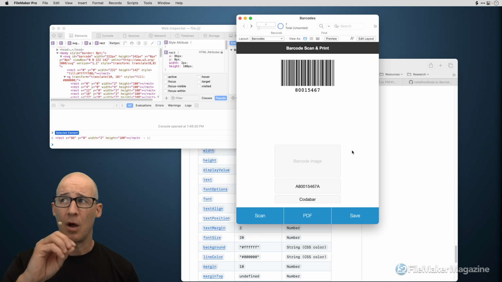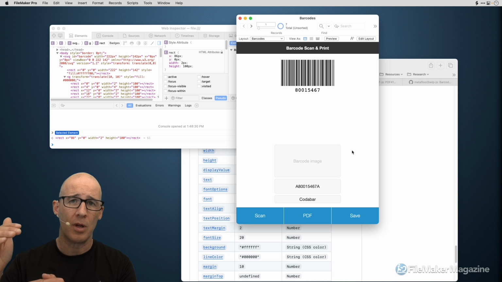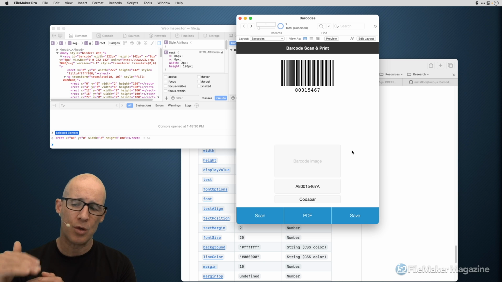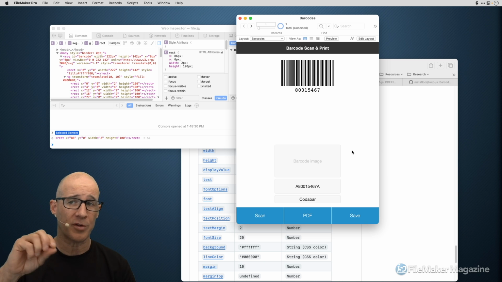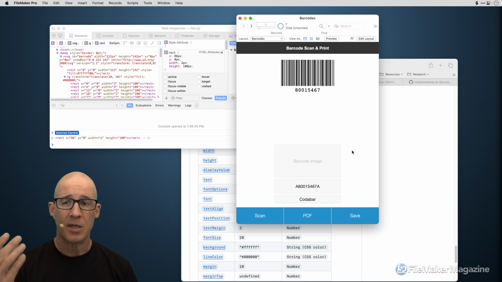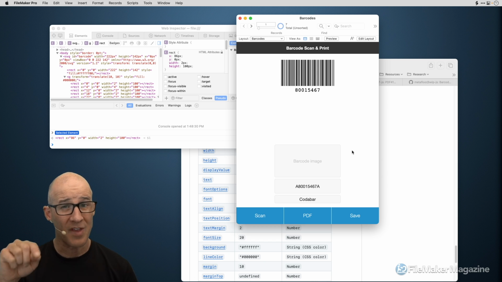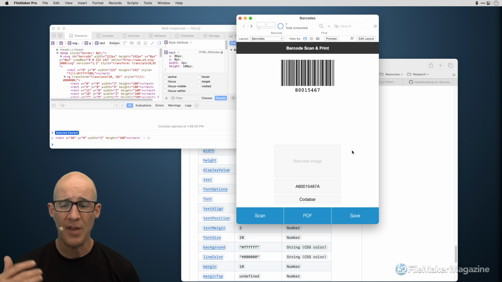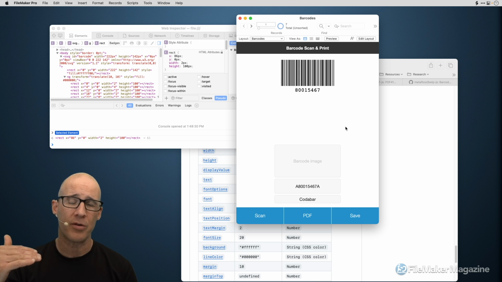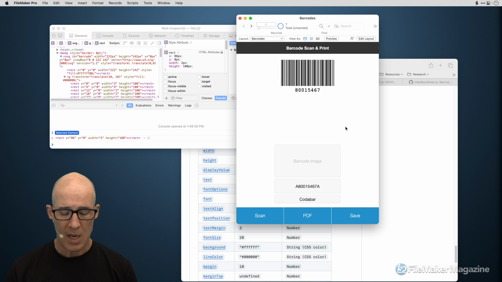Some developers like to use a dedicated table, putting the libraries into an actual field, and you're able to just reference those. Some developers want to simply use a content delivery network, and they don't even put the library into their FileMaker database. They simply reference it within the HTML. And then other times, if I need to go beyond that 500 character limit, I can put them in as a text object.